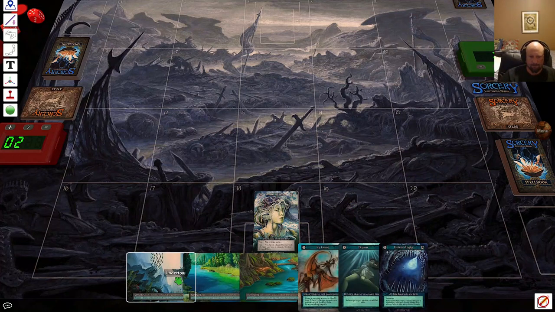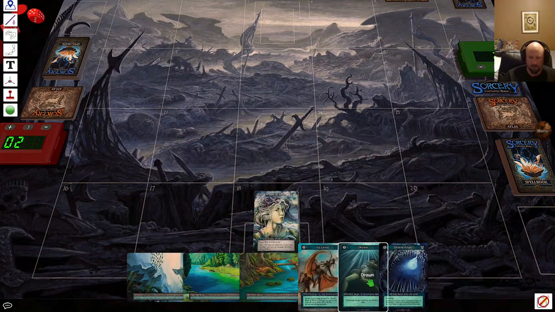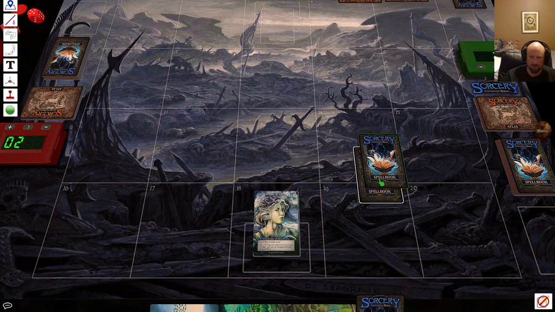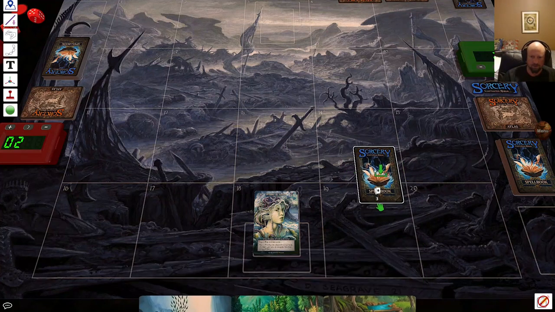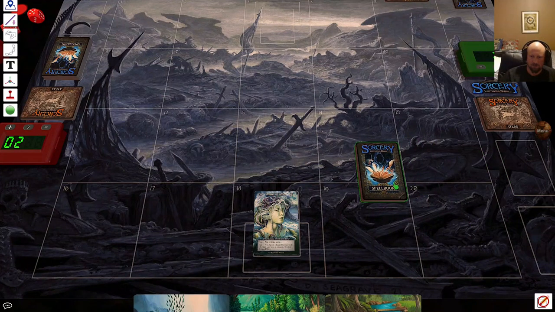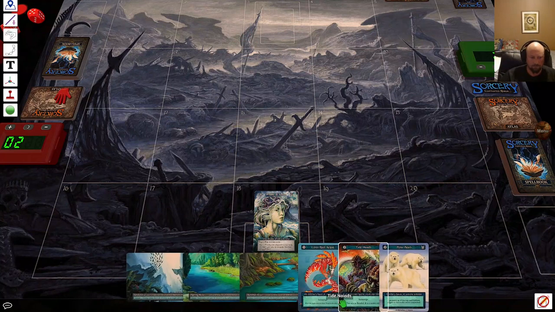Yep. I think I'm going to keep the Atlas cards, but I am definitely going to mulligan my spell cards. It's mulligan 3 spell books. And then I will draw 3. I'm doing 2 and 2. One, two.